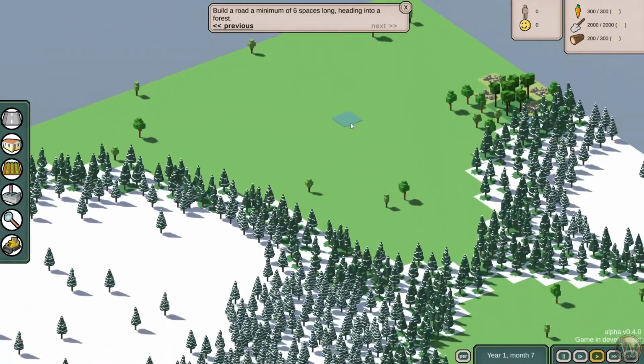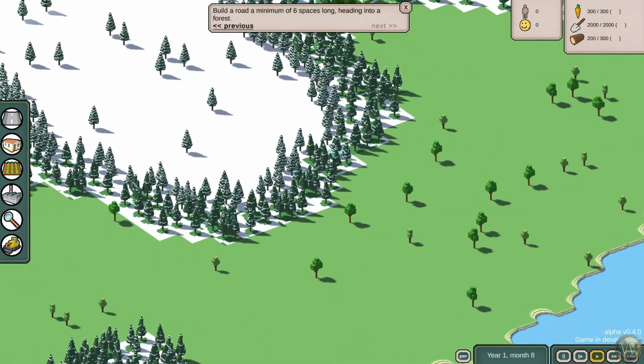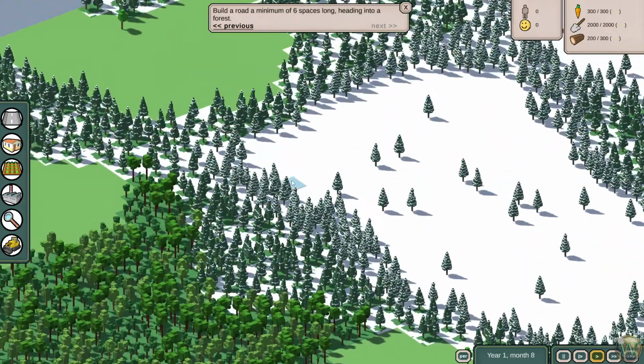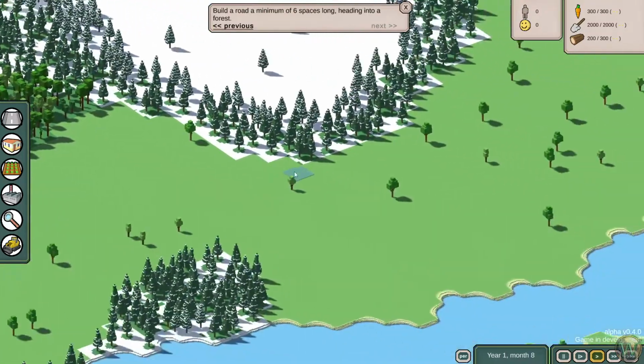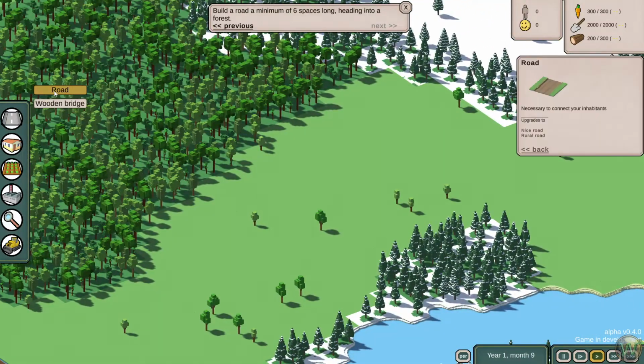We need to build 6 roads ending at a forest. I think maybe we'll just start. There's a lot of trees on this map. I think we'll start over here. Maybe here. We'll start here. And again, we'll just build a road, 6 tiles long. There we go. Next. And then we need to build 6 fields.